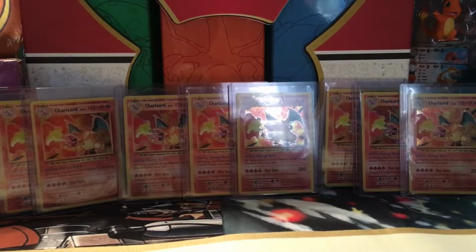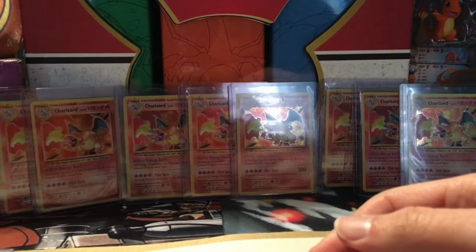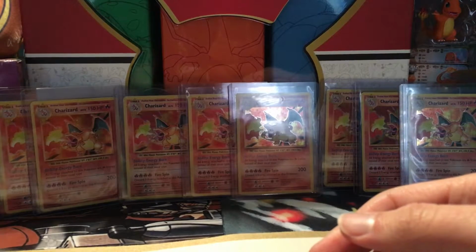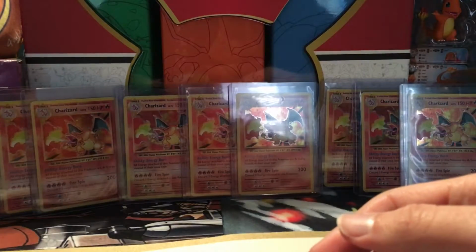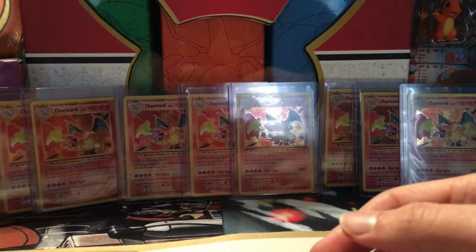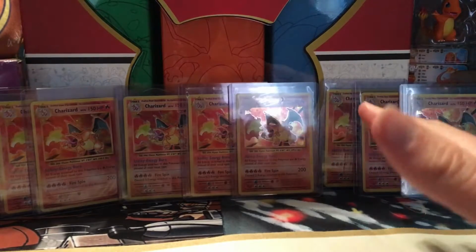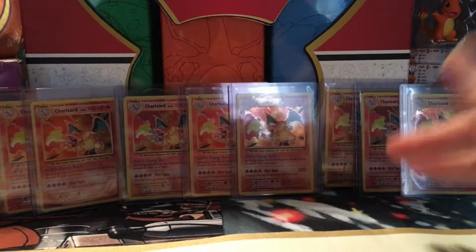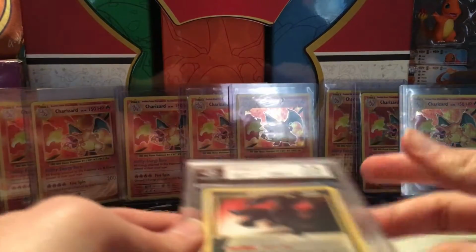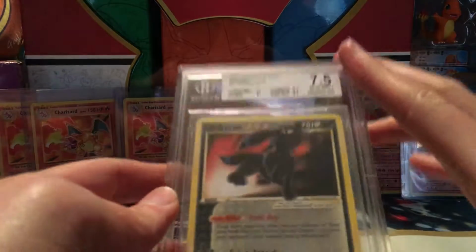Okay. And so next up, we got a couple of star cards here. And so let's go in order and show the lowest grade first. So I bought this lot off of eBay. When I was looking at everything, it looked really strong. And then the guy was super terrible at packaging. So it was an entire star lot of the Eeveelutions.